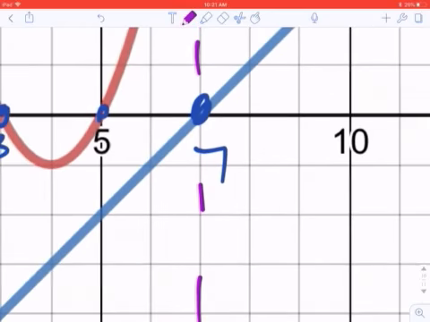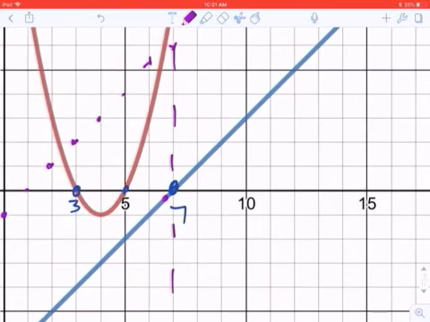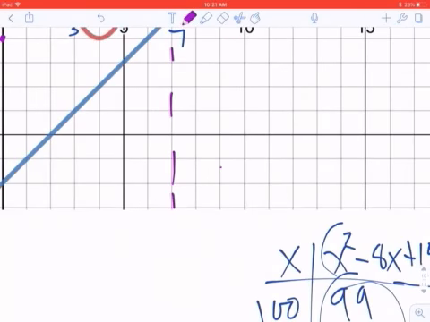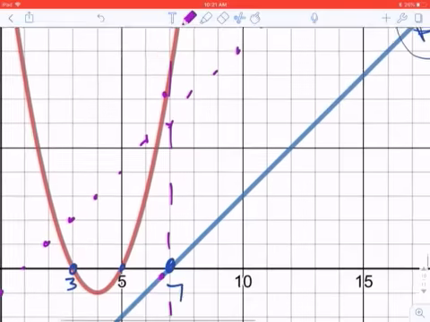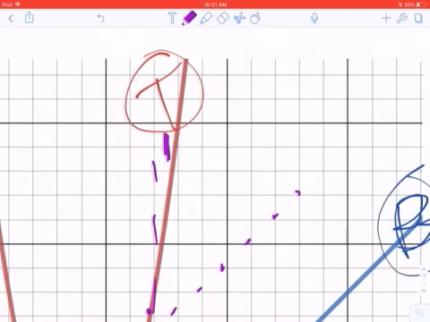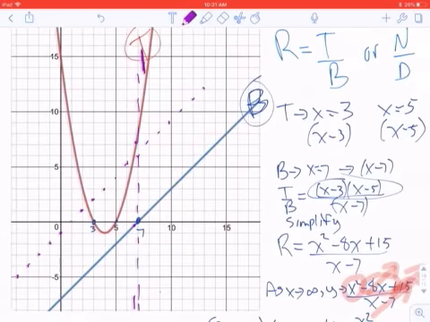I need to look at behavior to the left and to the right of the vertical asymptote. If I'm just to the left of where that vertical asymptote is, which is a very small negative y value, that means I've got a negative, I'm dividing. One of the values is small and very negative, the other y value is up here, it's positive. A positive divided by an extremely small negative y value is down here at negative infinity. It's a single asymptote, which means the other asymptote is up here at positive infinity.